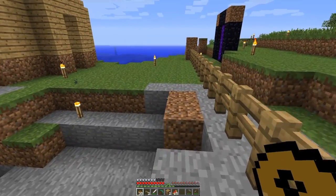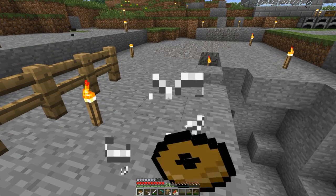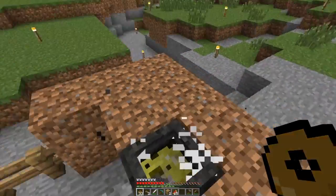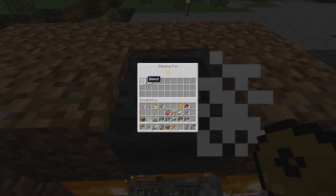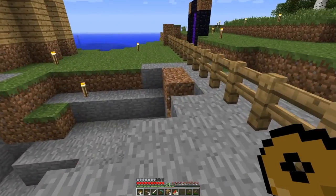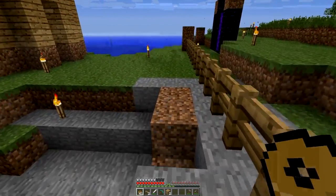The only problem that I find, you can see that my hunger bar is pretty full. I think it's full. If not, it's like half a sliver away. I can just keep on munching on these things all day long, getting fat on donuts. You don't stop when you have reached your hunger threshold. You just keep eating them. So that's something that I gotta maybe watch a little bit. Yeah, it won't be too bad. But man, the flour just generates so many donuts, and they do such good restoration for you. It throws melon away, and it throws bread away, everything away. I'm just gonna live off donuts now. It's not a healthy lifestyle, but I can't say that I mind it.